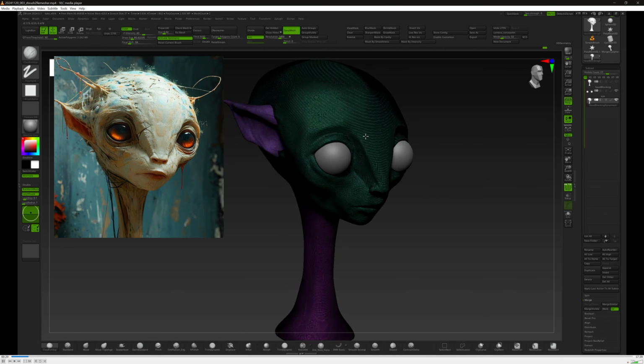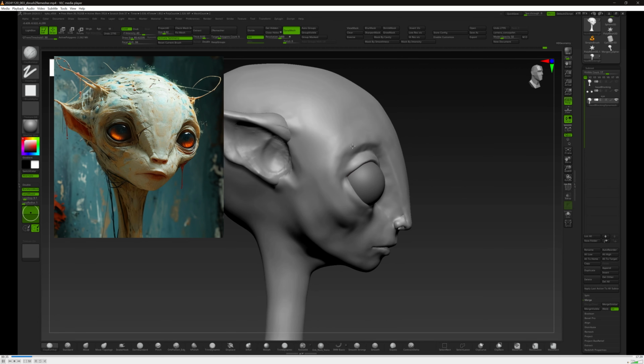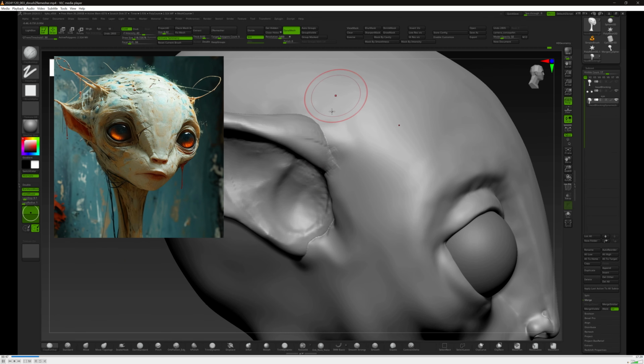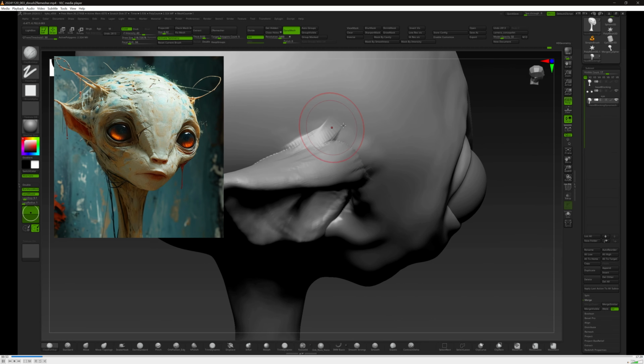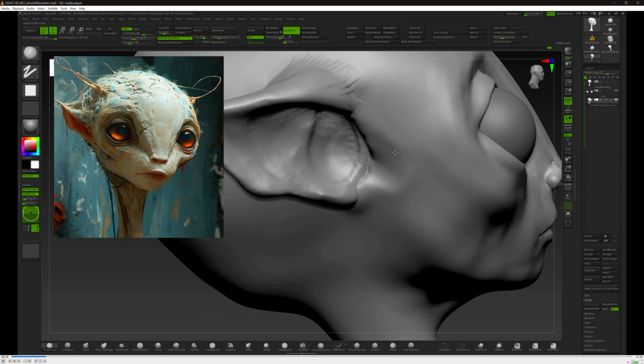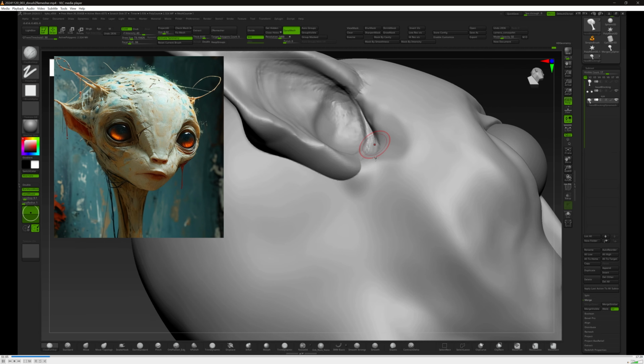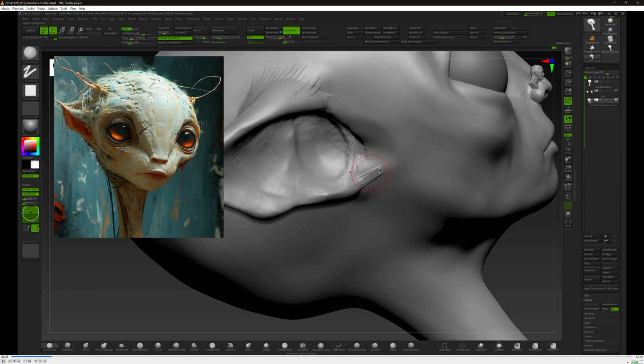At this point, we're going to combine the ears and the head using Dynamesh. So I've merged those together and then dynameshed them both. And now you can see that we can sculpt across both forms because they're combined into a single geometry shell.